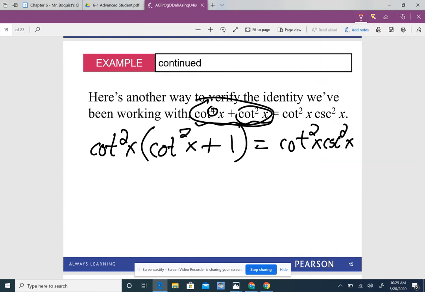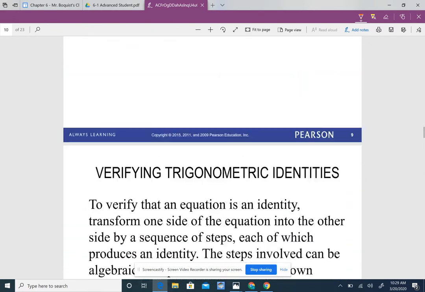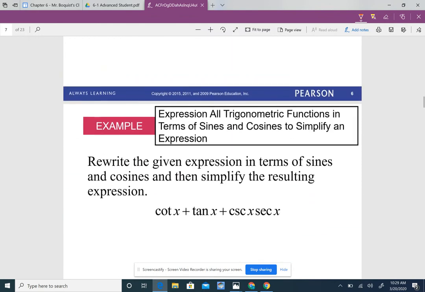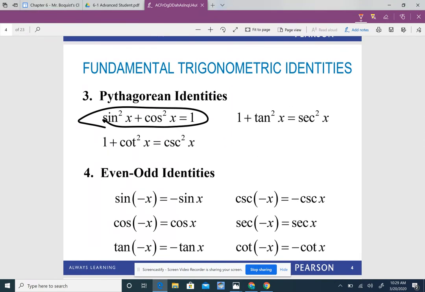And so now you're like, well, I don't see how that helps. I mean, I see that we have a cotangent squared and a cotangent squared times something, which is good. But this does not say cosecant squared, which is very much true. But then once again, I see over here, I've got this trig function squared and a 1. And so let's maybe go back and see if I can find an identity that has cotangent squared and a 1 in it. And here it is right here. And this actually says that 1 plus cotangent squared, or cotangent squared plus 1, because addition is commutative, can just be replaced with cosecant squared.